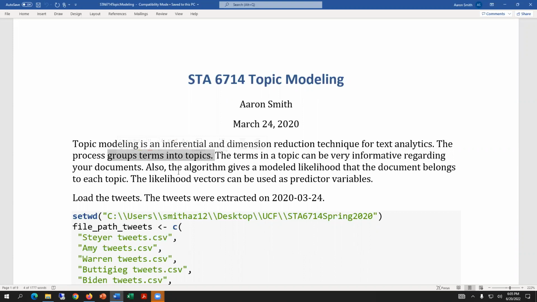Or I might want to classify from a classification point of view, I'm going to put this one with topic 4, this one I'll put with topic 5. And so one thing is to try and find what topics there are for the collection of documents.